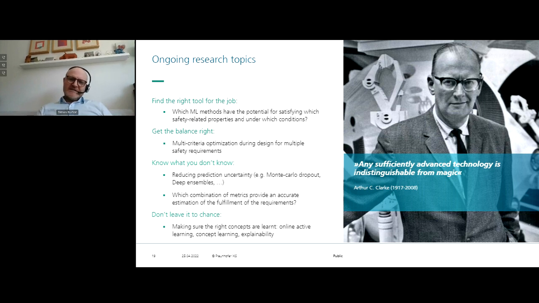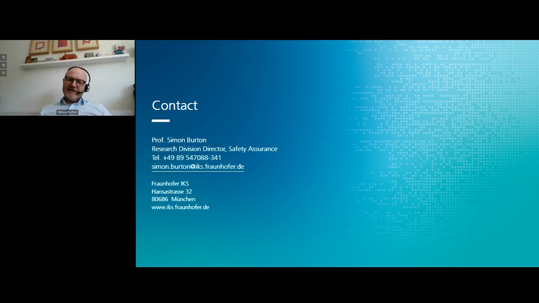So as you can see, as a researcher, it's a very, very exciting field to be in. We're currently in a little bit of a race because these technologies are being introduced, and we need to make sure we have the standards in place and the assurance methodologies in place whilst these technologies mature. And therefore, we'll need a slightly more agile and dynamic approach than some of the technologies we've used in the past. So with that, I don't know if we have time for one or two questions, but I'll be available to the end just in case we don't.